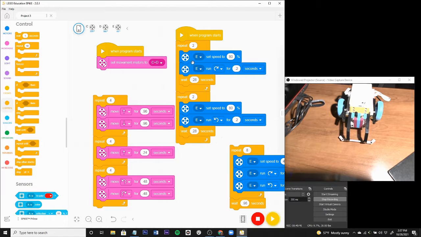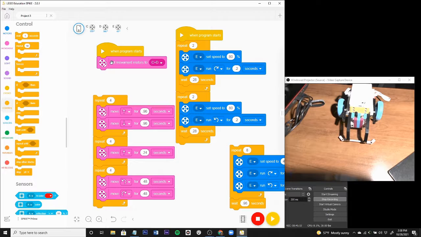So each of these represents one of these. So it goes up while it's turning left, and it goes down while it's turning right. And I repeated this 4 times. So it's left, right, left, right, left, right, left, right. So I need this to happen 4 times as well. So this is going up. I mean, this is turning left, and then this is turning right. So I need all of this to repeat 4 times.